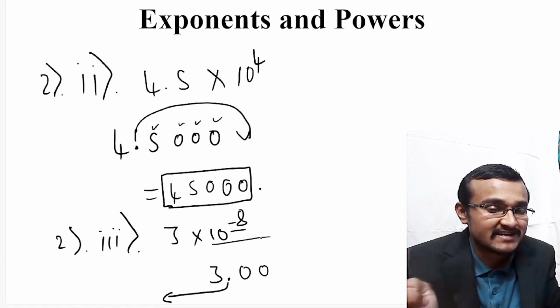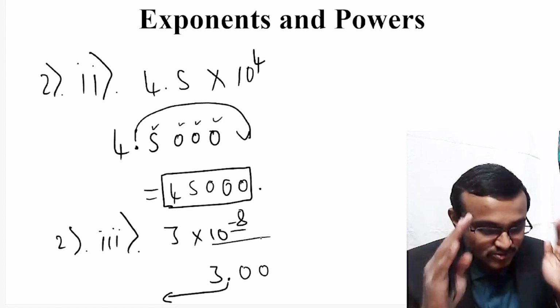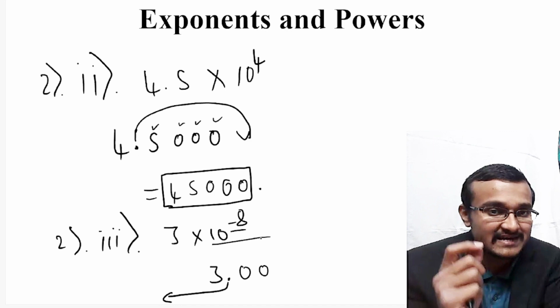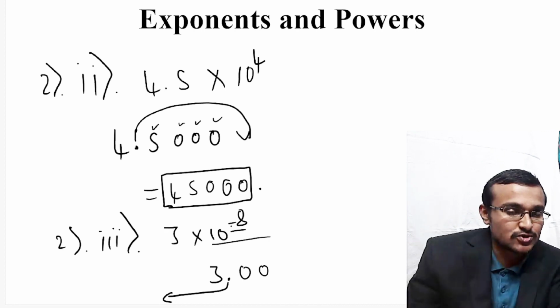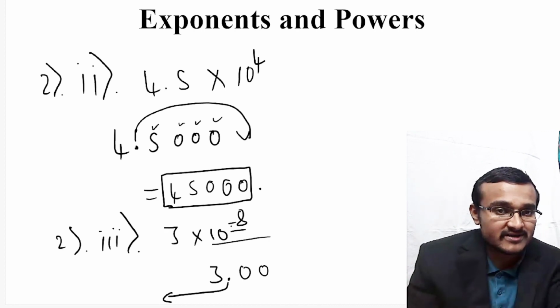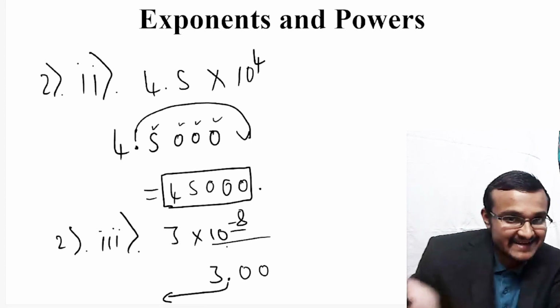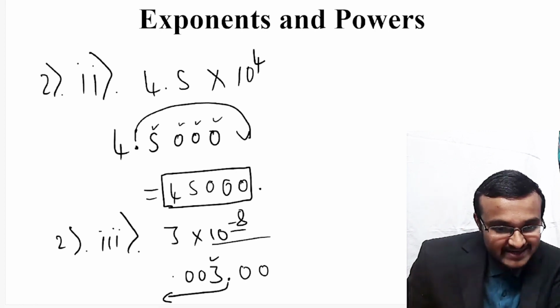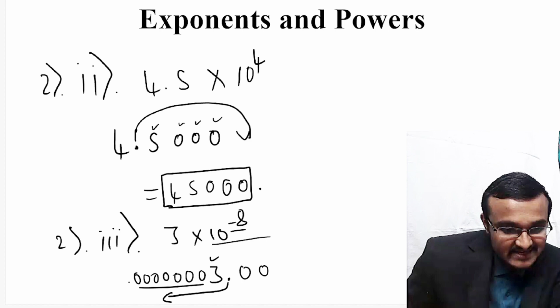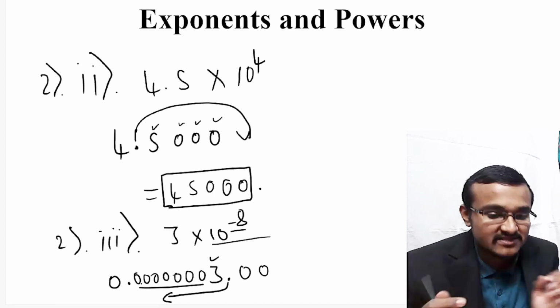So always you should be very careful in understanding left to right, right to left, again right to left, left to right. All these things you should carefully look at and then solve the problem. So now to get this negative term, the decimal point is moved to the right-hand side. To remove this power term, I'll move that decimal point back to the left-hand side. So when you move this decimal point 8 digits, here 3 is there as 1 digit, so take another 7 zeros. When you write 7 zeros, then you will get 8 digits. So after these 8 digits, you will get the point over here.